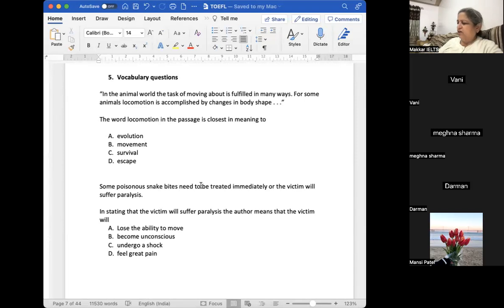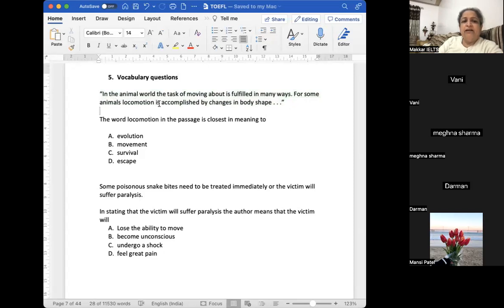Now, what is the meaning of a vocabulary question? It's easy. Vocabulary, there is a word given in the passage और आपको पूछा जाएगा कि उस word का meaning is closest in meaning to which word here. So basically, synonym आपको ढूंढना है उस word का, and when you read that sentence, that word may have other meanings also, but what the meaning of that word is in context of that passage, वो आपको यहाँ पे identify करना है. So just read this line.